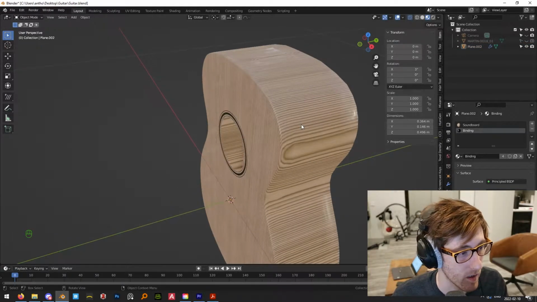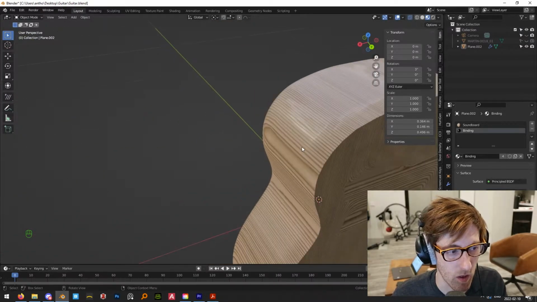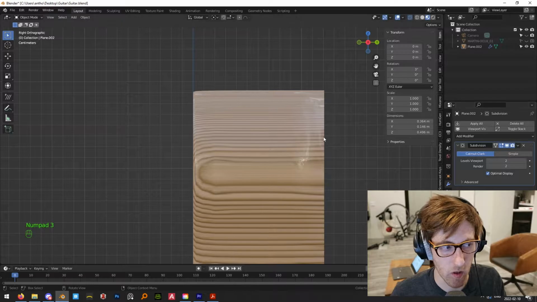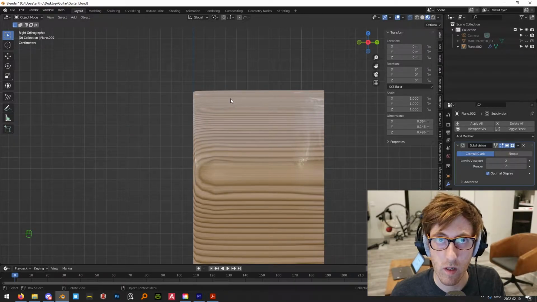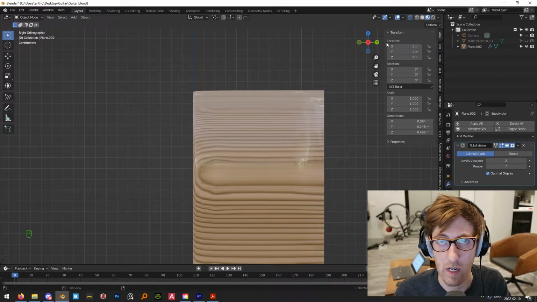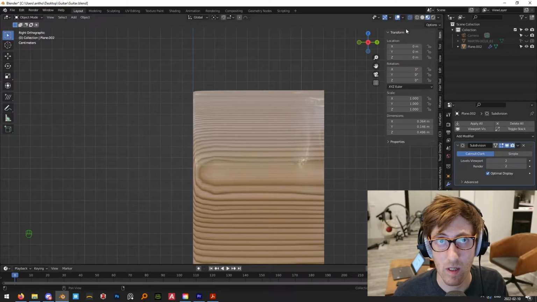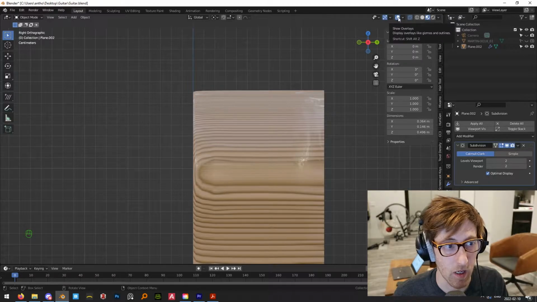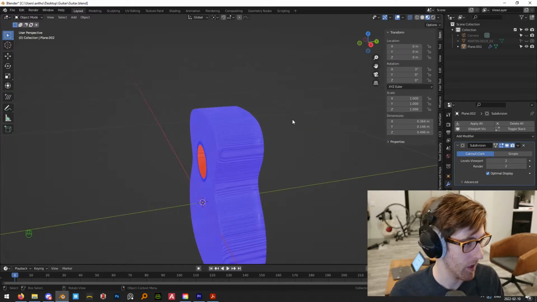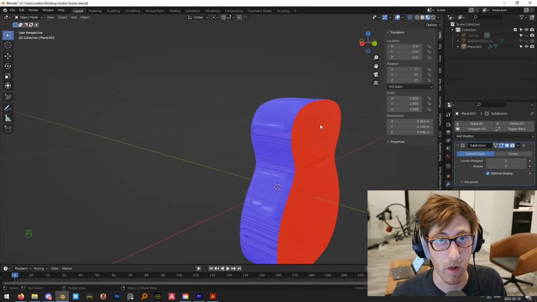So let's do that. Very quickly, before we do that, one thing that you'll notice right away is that if we look at this from the side, we have a very noticeable rounded edge on the front, but not on the back. The reason for that is because the subsurf modifier is being applied, but the normals are not essentially correct on this object. So if we go up here to this Show Overlays button and just click the drop down and hit Face Orientation, you'll see that on the inside of our object we have one of these blue faces, and on the outside we have a red face.